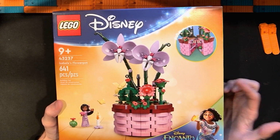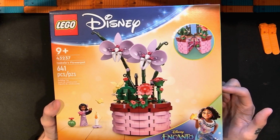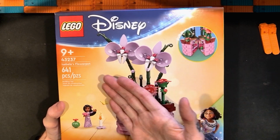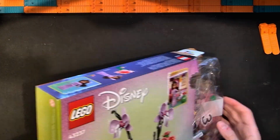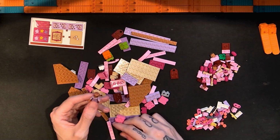So in this video, I'm going to open this up. I'm going to put this together, and then I'm going to share my thoughts on it. While I build, I will speed the video up, and then I'll slow it back down to review this set. So until then, enjoy.